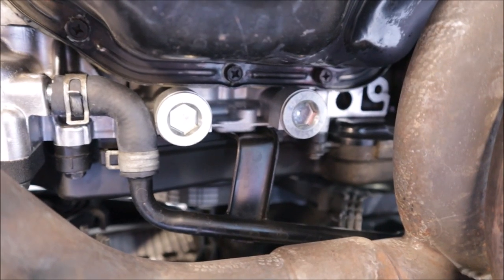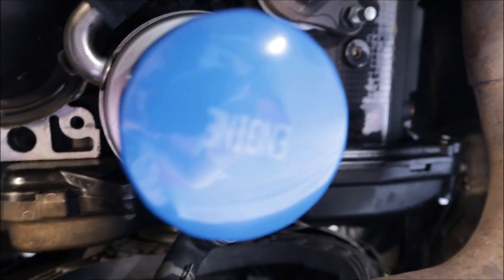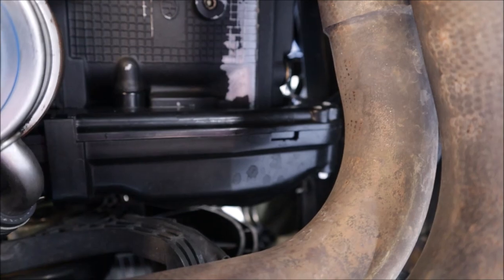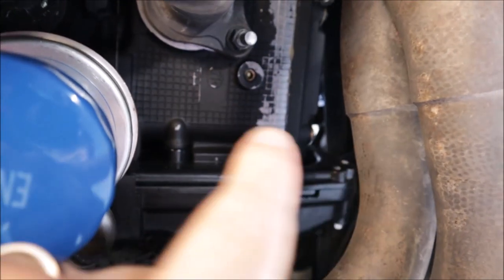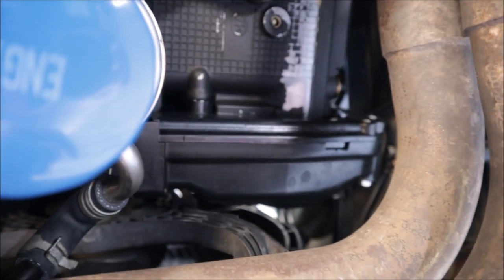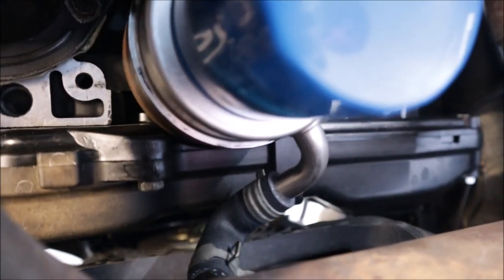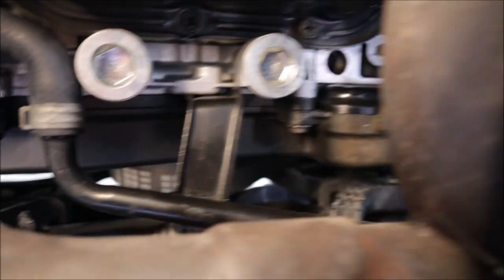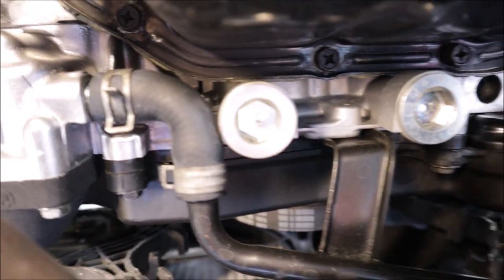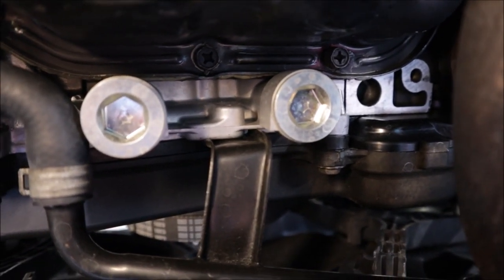Bottom of the oil pump looks good. Timing cover looks good. Oil cooler, oil filter all looks good. All this black here is the previous owner who decided it would be cool to paint everything black with spray paint — so that's all coming off. All these water hoses are brand new, so I don't see any leaks from there. This front timing cover was leaking terribly — that's why I eventually just went and did the whole new timing kit.